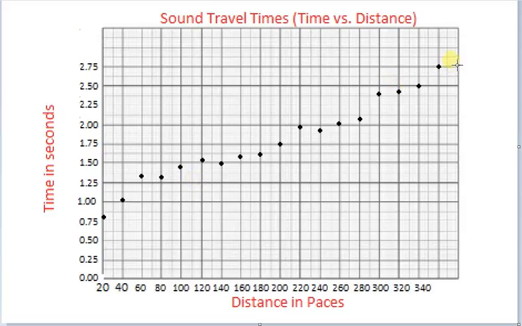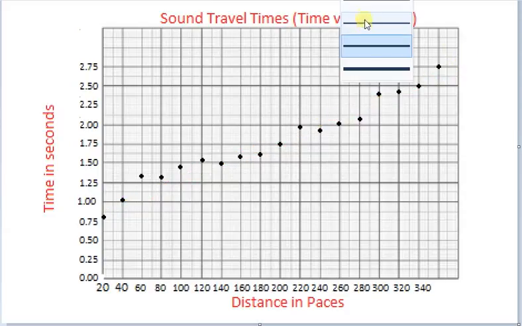What you're going to do is take a line and try to make a line go in between all your points so that there are just as many points above your line as there are below. Obviously, I haven't quite done that, so I'm going to redraw my line again. That's a better average. It hits some of my points, and that's okay. And honestly, just because I'm a little OCD right now, I don't like the thickness of my line. I'm going to go ahead and try to dry that.